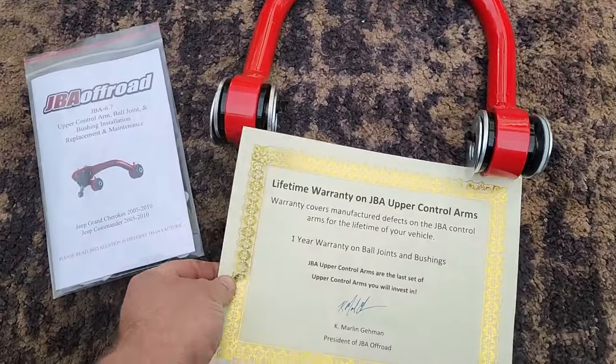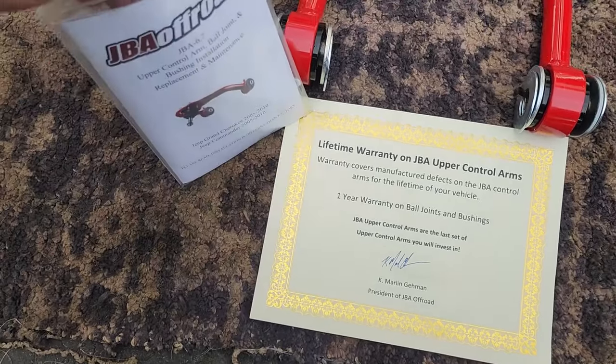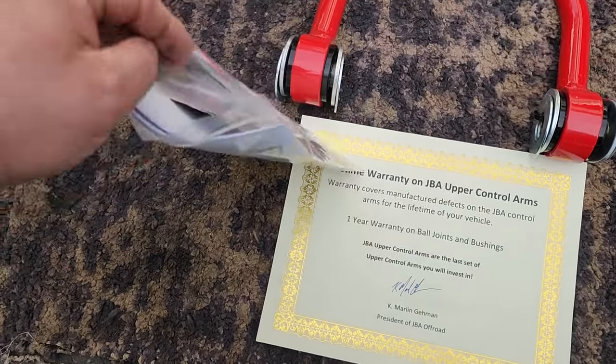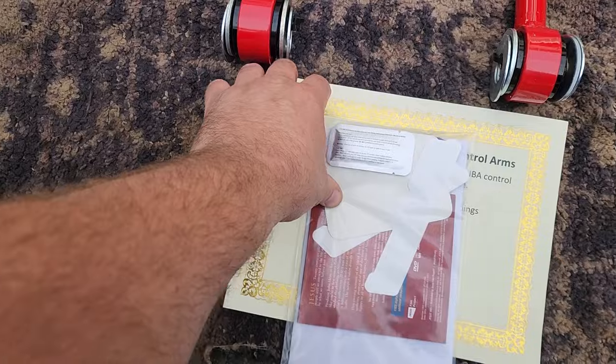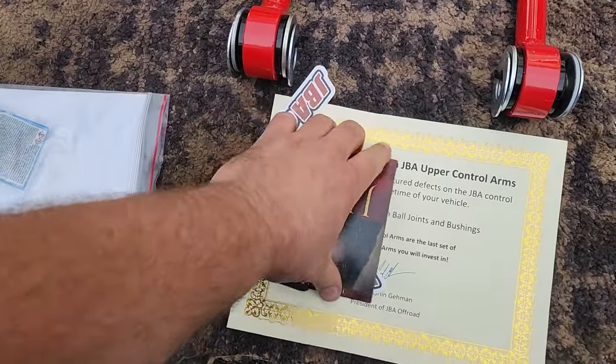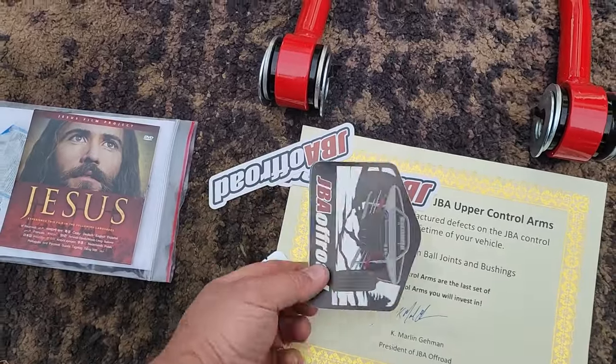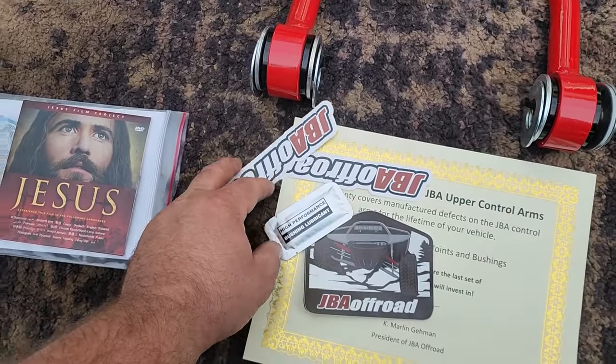Pump in some grease. It comes with a certificate, so I'll have to put that in my file. We got some paperwork here, instructions, and looks like we got some stickers too. I like stickers. Put them on my toolbox. Hey, we got a Jesus DVD. All right, amen. Great stuff. Slap these stickers on my toolbox.